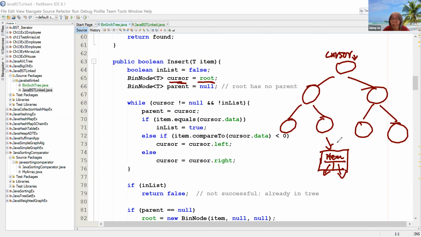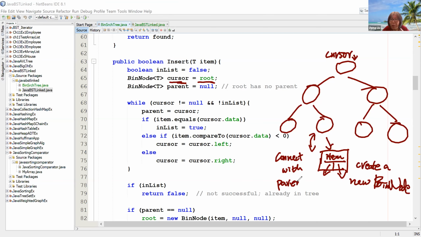Okay, so when you do insert, it's not that you just create a new node. You create a new node. What you also need to do is connect with the parent node.